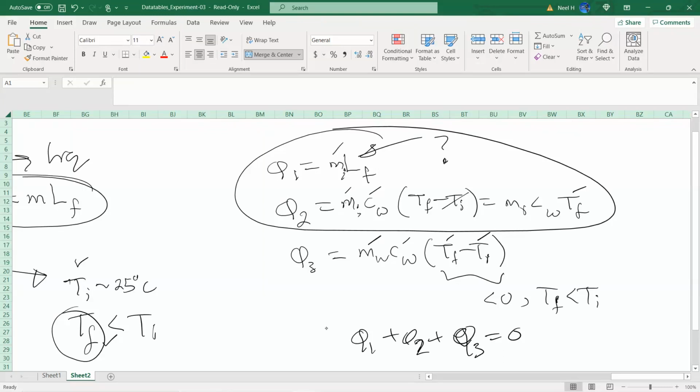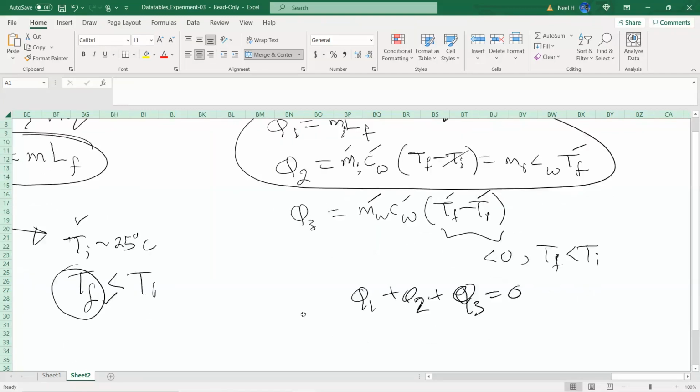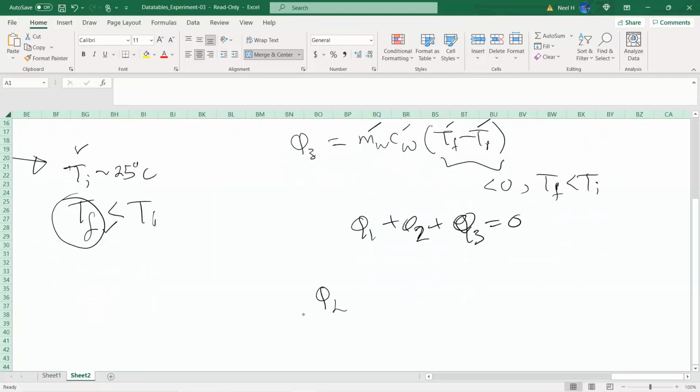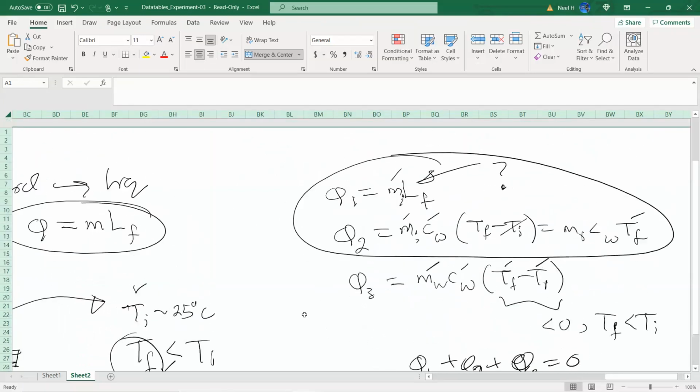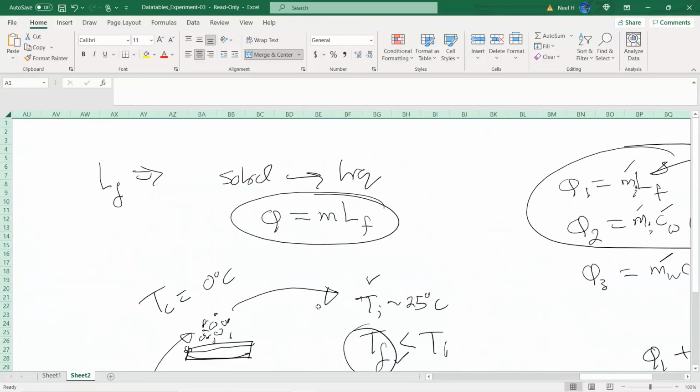I write here only the water. The reason is that the simulator actually doesn't care about the calorimeter, that metal part. If it is an in-person experiment, I have to have another part right here, Q4, which is actually for the calorimeter metal. So the M of calorimeter, C of calorimeter, T final minus T initial, that also should be included. Okay, guys, so that's the last part. So any question?